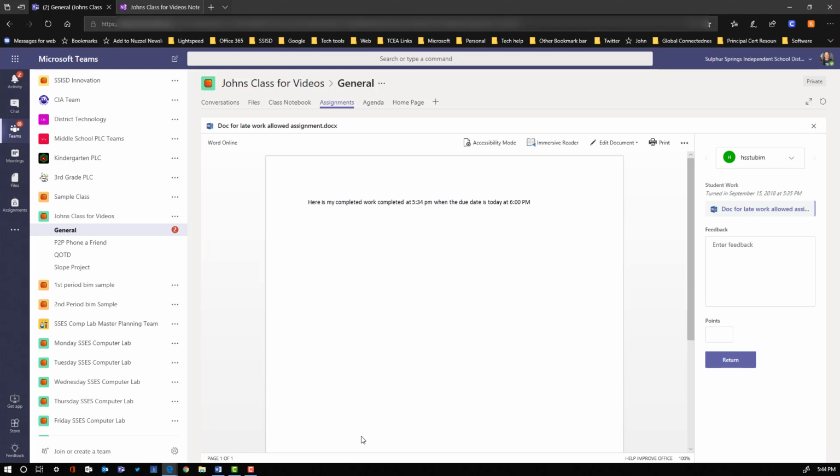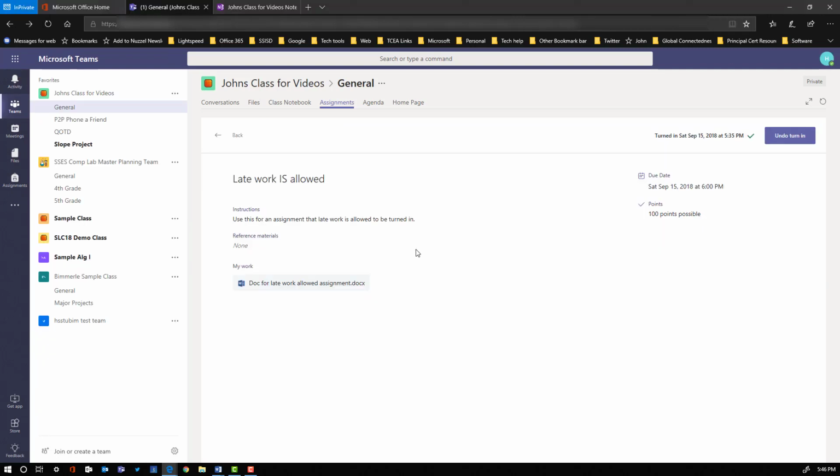But I also, as a student, have that option to pull it back and basically re-edit it if I wanted to. What's nice, though, is from the teacher's standpoint, you can still see those changes as they're working on it. And so you can choose whether or not you want to provide feedback even during this time before it's officially due, or you could wait and give all your feedback and do your grading until after the official deadline has passed.